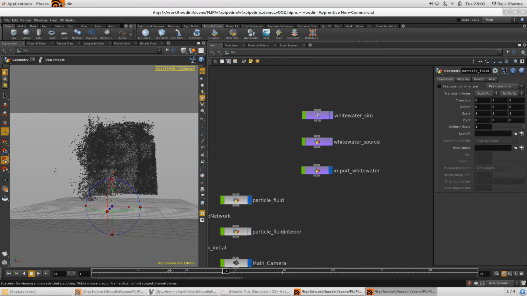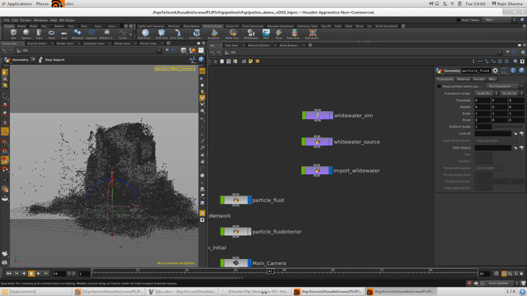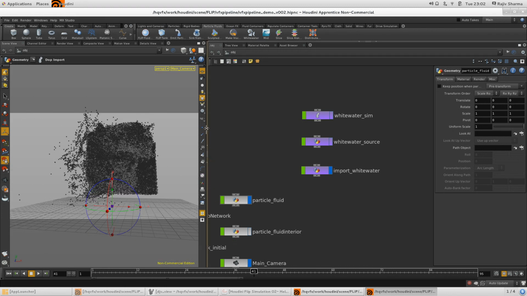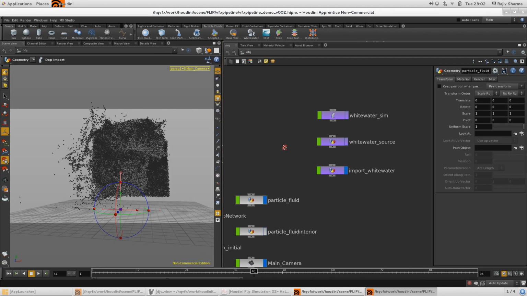As you can see, I can scroll back and forth here because this is the default cache created by Houdini, and this cache data is not saved anywhere. So if I want to send this particle data to another Houdini for rendering or for meshing, I can use some other nodes.